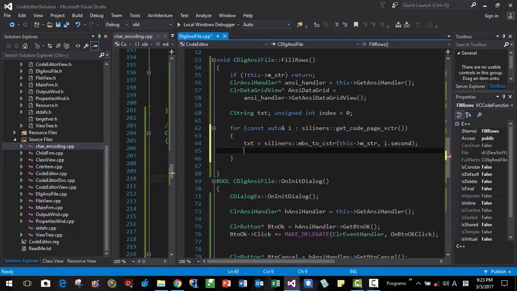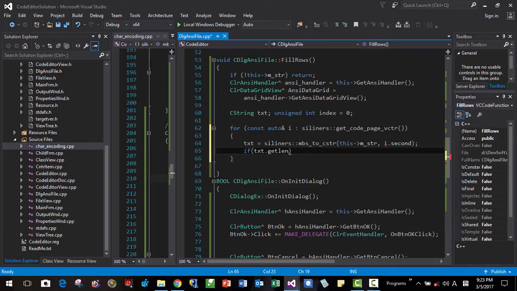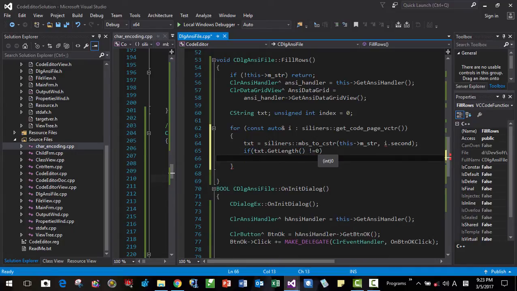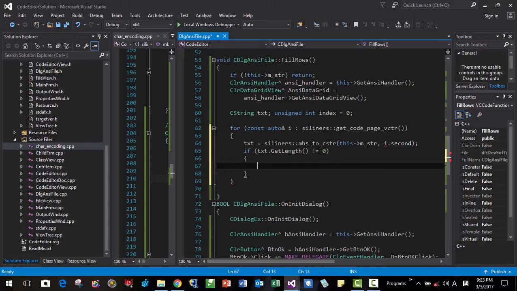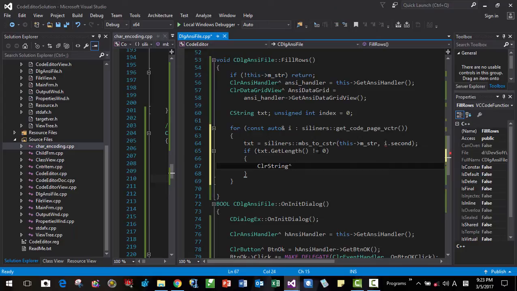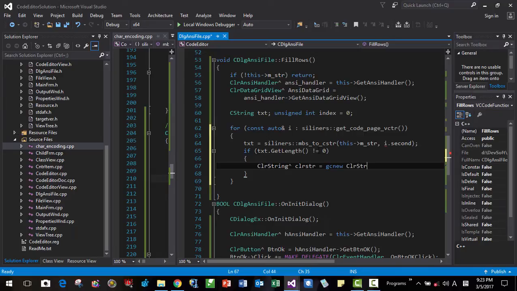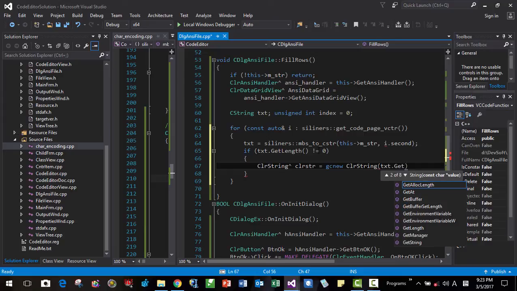And here, let's see, if txt get length not 0, CLR string, CLR str tc new CLR string txt get string.